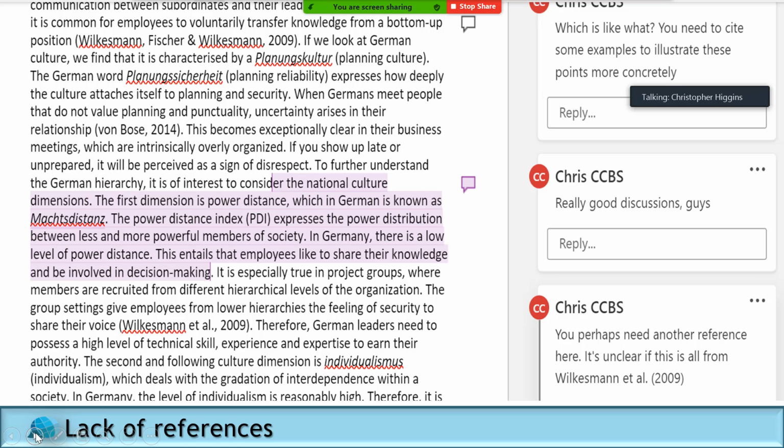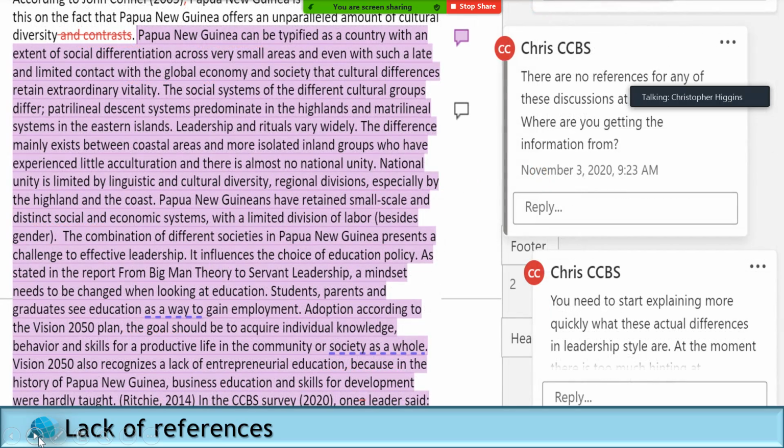Okay, so this is another example of that. So for example, right from, you see above the purple, there's a reference von Bose, 2014. Then there's a really long discussion that goes all the way down to Wilksman et al. 2009. It's unclear at that point what reference is being talked about anymore. Where is that information coming from? Okay, so even if they think, well, it's still Wilksman et al., for example, just have another reference to that somewhere in the middle that makes it clear that the information you're citing there still relates to that.